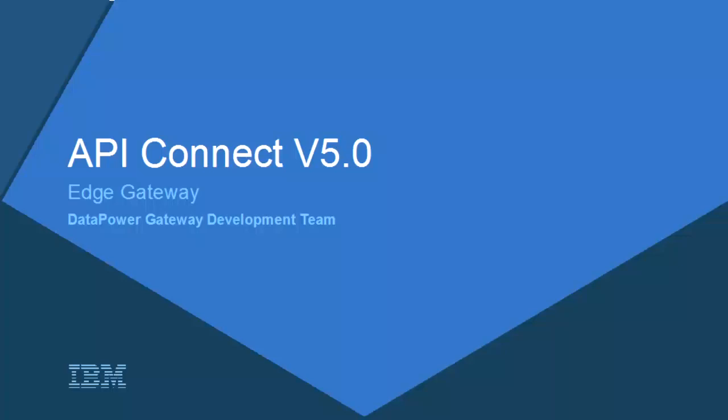Today we're going to go through all the new policies that we added for the DataPower Gateway for V5 of API Connect. We have Steve Lin, Steve Groger, Ramon Spence, William De Palma, and Shufan presenting today all the different policies and the different features that we added for API Connect version 5.